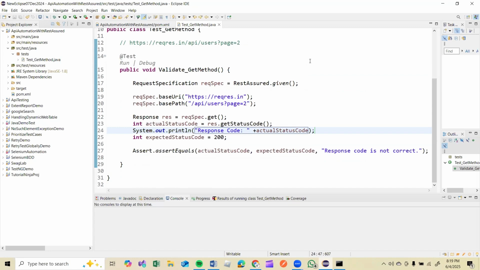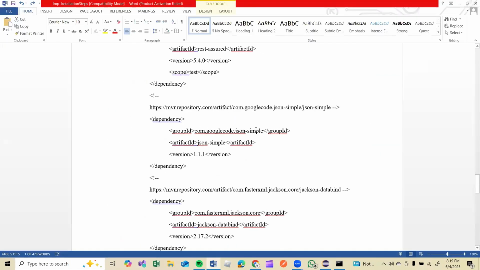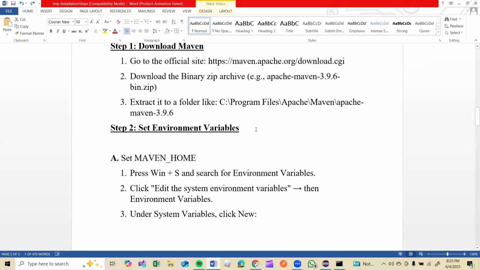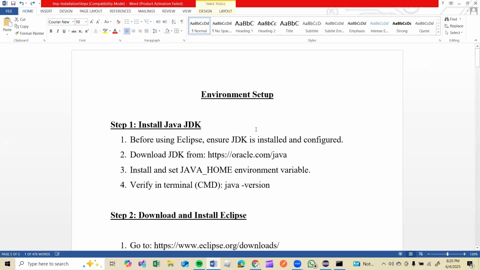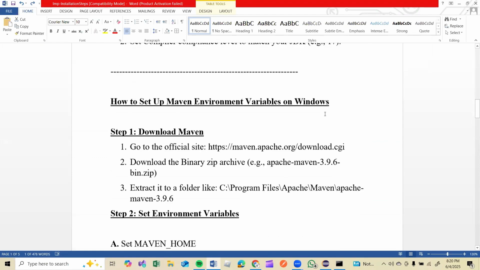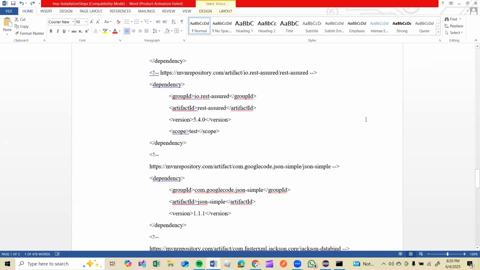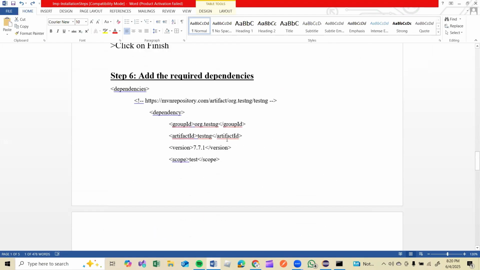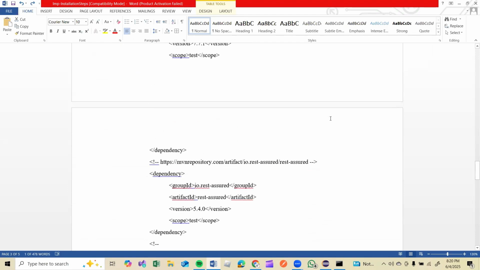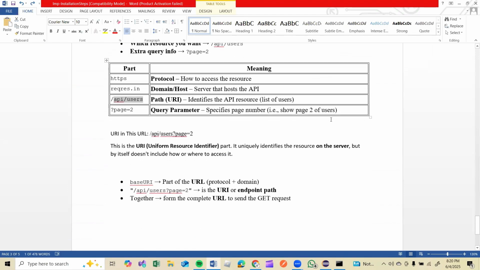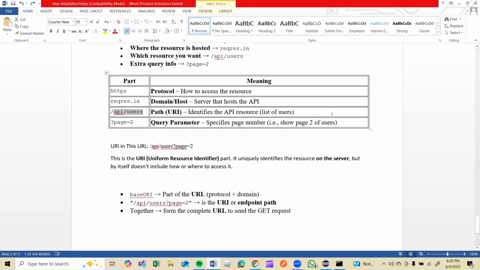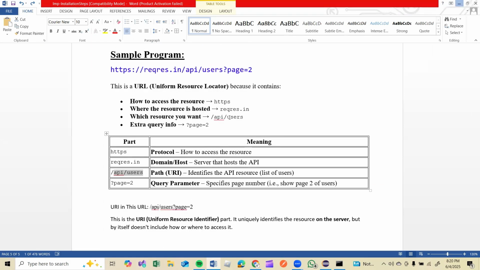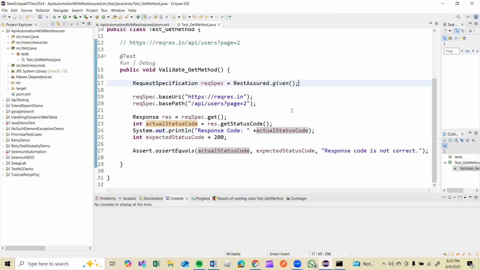So what we have done is created our setup, our environment, and added the required dependencies, and now we are going to run this program.